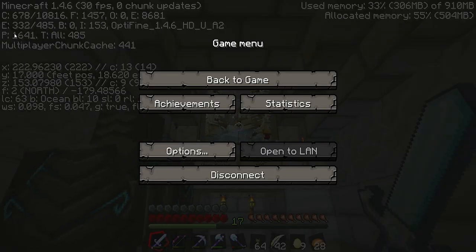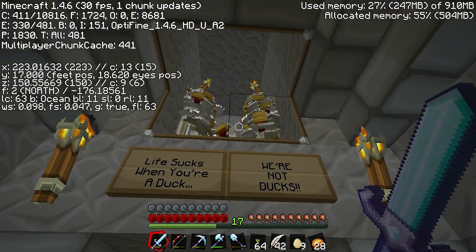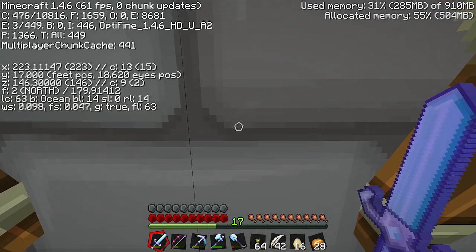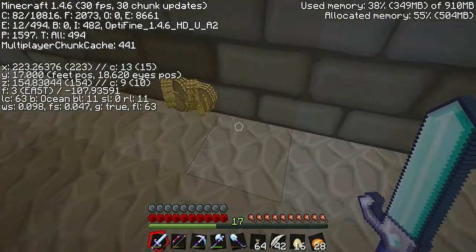If you look up here where it says E333 or 33 whatever, that's approximately how many entities you have in front of you. Well, that is how many entities you have, and these count as an entity. So, you know, obviously there's 3 entities over here that are probably monsters and stuff that you just can't see right now, but there's approximately 330 ducks up there, and just a ton of eggs.